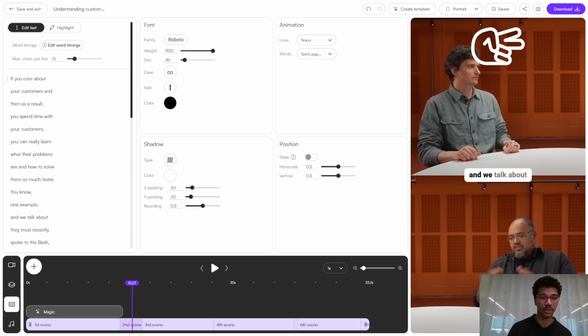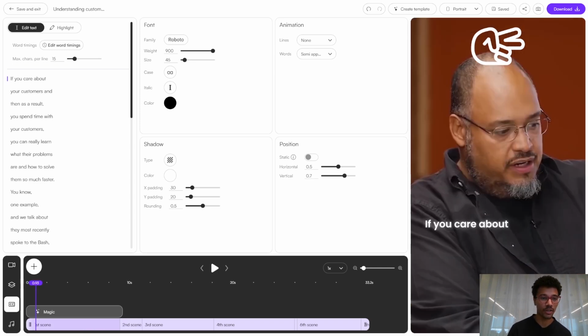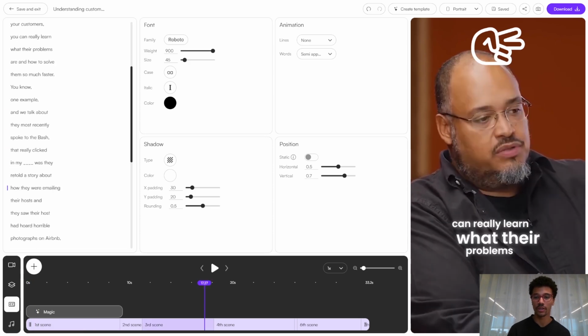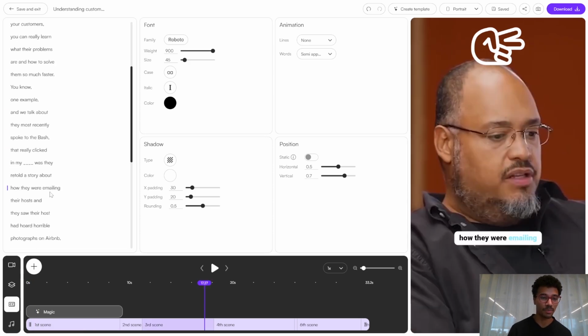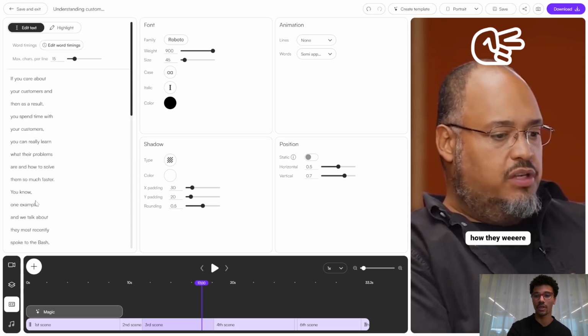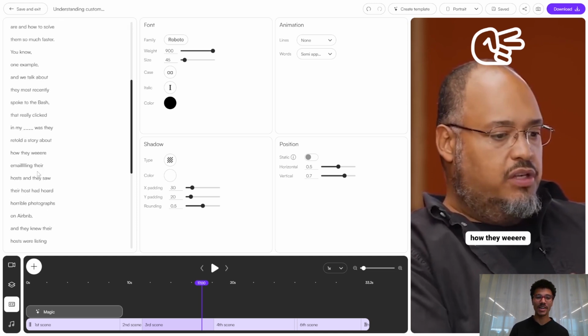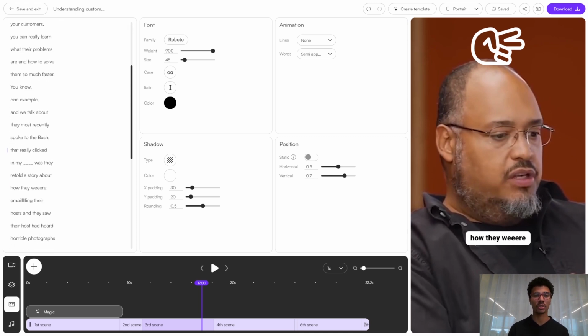So let's say, over here it says "emailing". All right, so let's say emailing was misspelled. I can just type here and it will edit it. Same for "were", I can just type here and edit the way that it looks. So that's how you edit the typos and stuff in the captions.